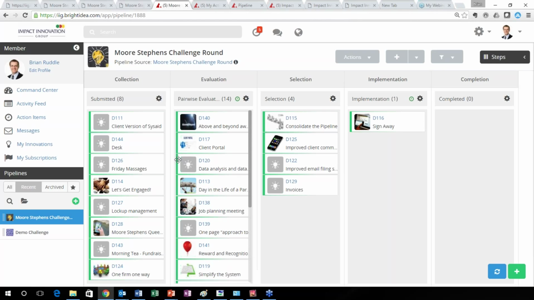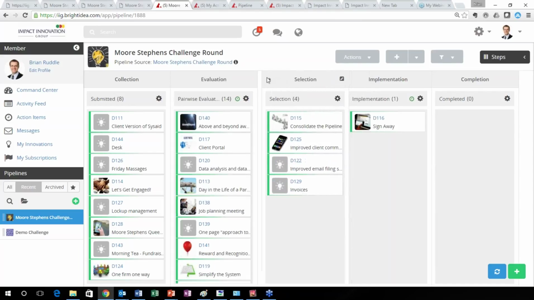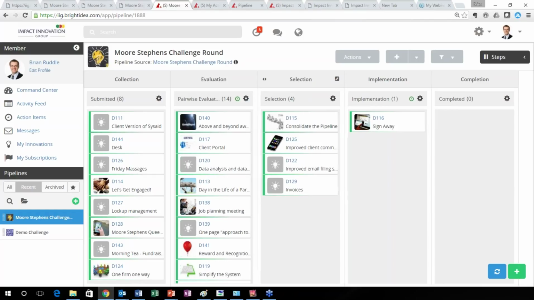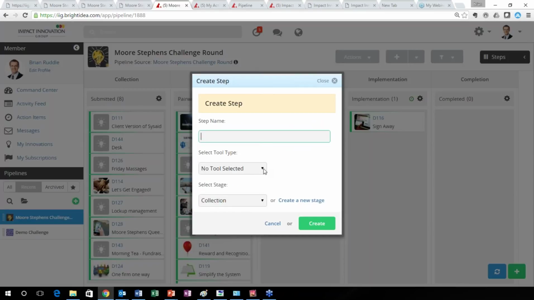So in this example, we've got a number of different ideas. We've set up a range of different stage gates. This one is extremely simple. You can actually change a lot of these around. You can do it just by moving different sections around if you want to change the process. You can add different steps in there.